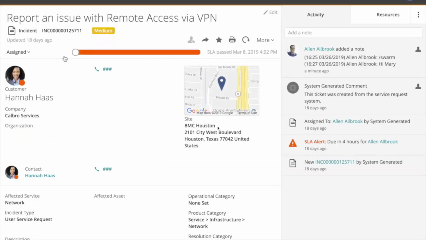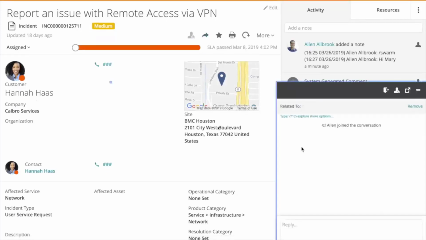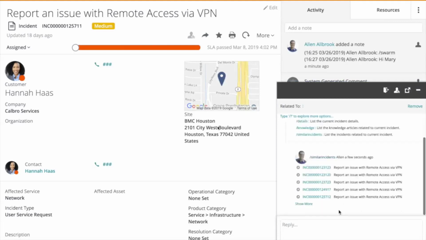This is an incident. Let's say you're assigned to work on a specific incident but need help, and you want to do more ad hoc swarming and ad hoc collaboration around it. As mentioned before, this chat interaction now has an option to do command lines, right? And there are different command lines supported that help to get information from within that chat interaction, without having to go back and forth between different screens. An example here is similar incidents, which would list similar incidents in the system compared to the one that you currently look at, right?